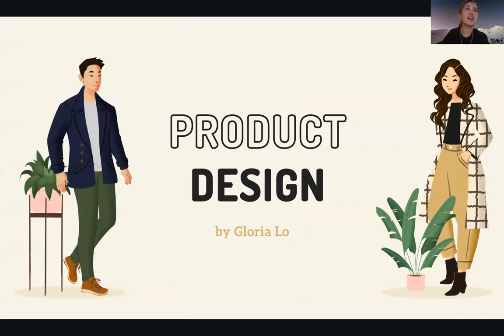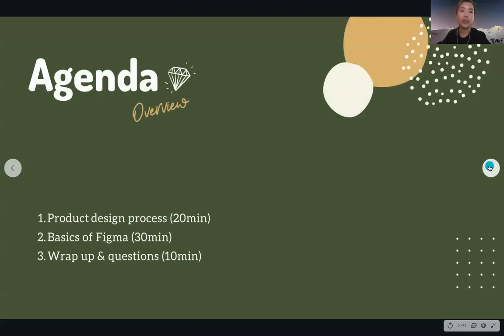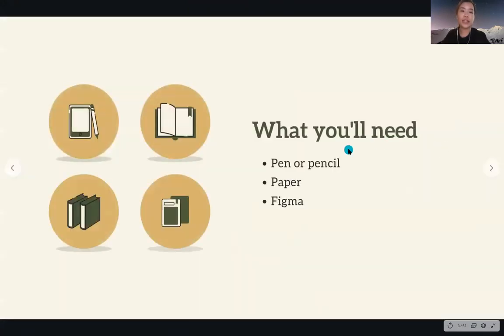Yes. Awesome. Cool. So in this 1 hour workshop, I'll be giving you an introduction to product design, as I said. So it's going to be an interactive workshop. So what you'll need is a pen or pencil, if you like, paper, and if you haven't yet done so, sign up for a Figma account. It's free and it takes like 5 seconds.